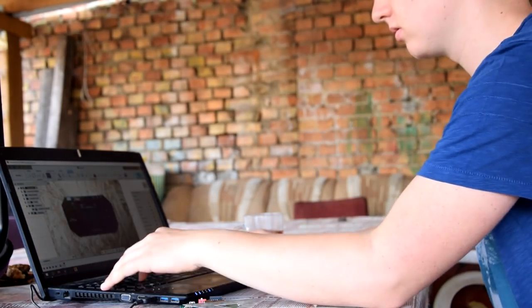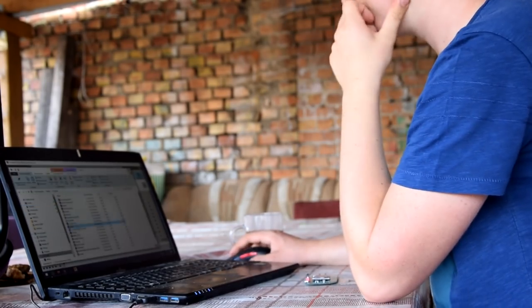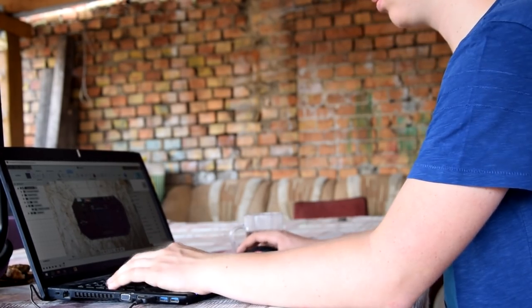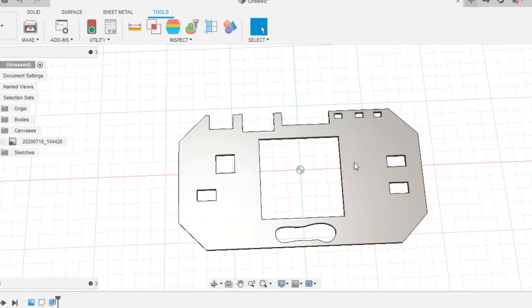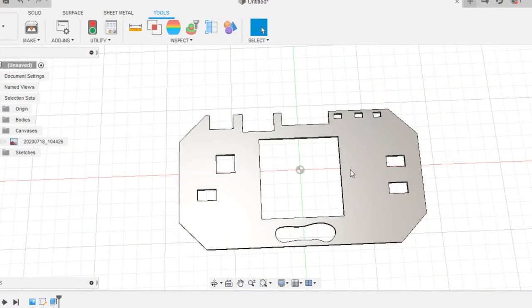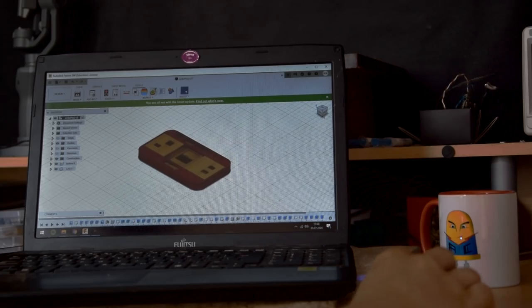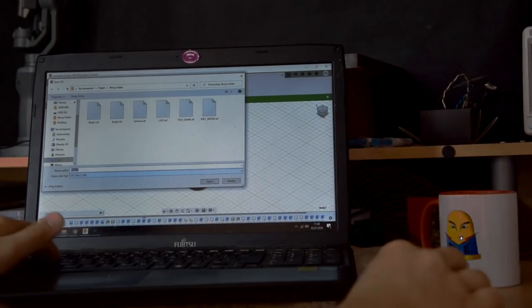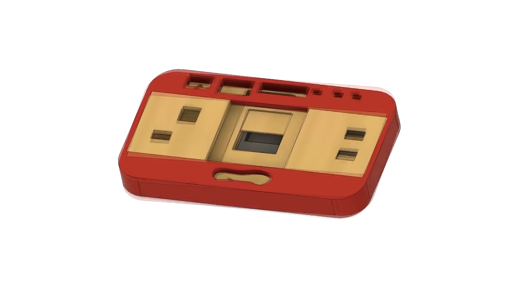I took pictures of both boards and uploaded them to Fusion. I entered the dimensions of the board, marked the places that the housing shouldn't cover, set the thickness of this element to 2 mm, and printed it to make sure the holes were in the right places. Then I created the bottom of the case and connected them together. The entire housing consists of 6 elements.